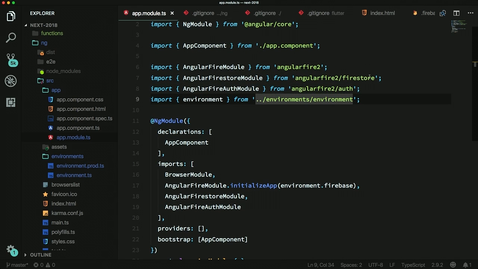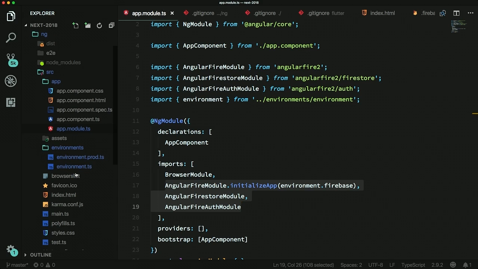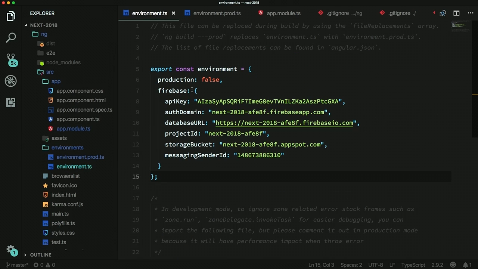So this here, I'm pulling those libraries, AngularFire2. I'm initializing them. And then in the environment here, I've actually pulled in my Firebase environment configuration. So you can get this just by going to the Firebase console and hitting add a new application. And it gives you the JSON. It'll give you the plist if you're iOS or the JSON if you're Android. And you can just drop those into your projects.